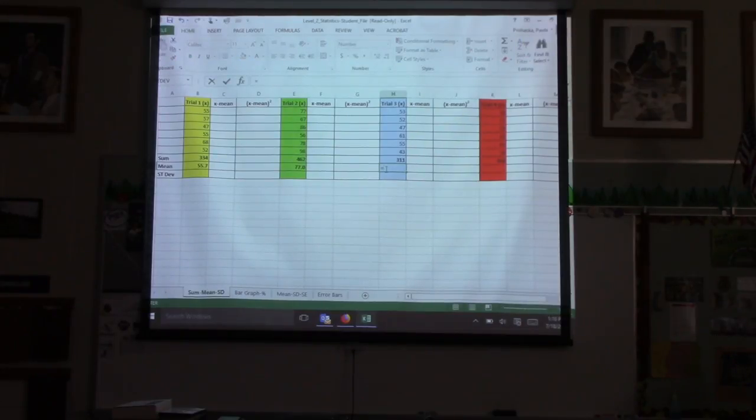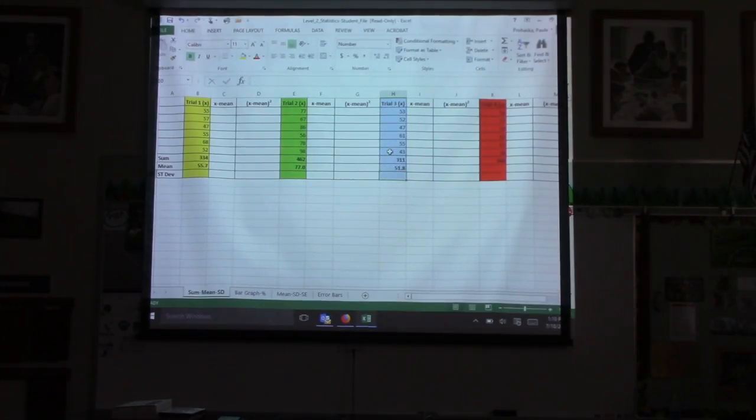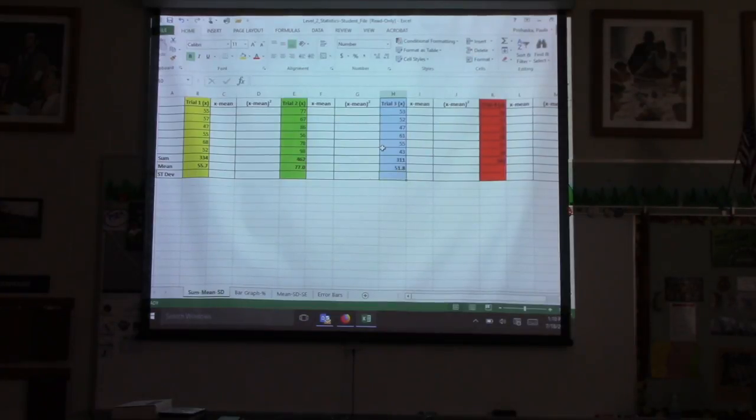We'll do it for, well, we're going to type average, we'll do it for the blue column. And you can type H2 to H7, and that probably doesn't seem like a very hard thing for you to do, but how about if you had 50-something pieces of data? It might just take you too long to type all that stuff in, so it's just so much easier to do it this way. And I'll do the right one.